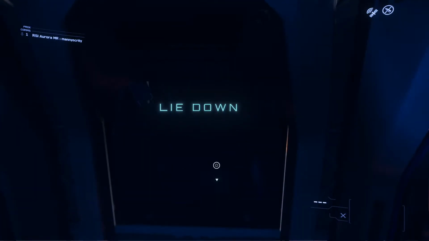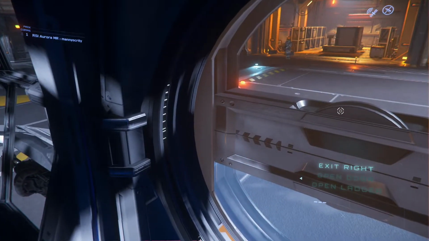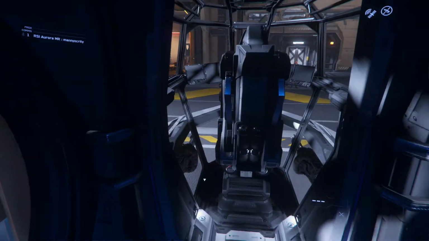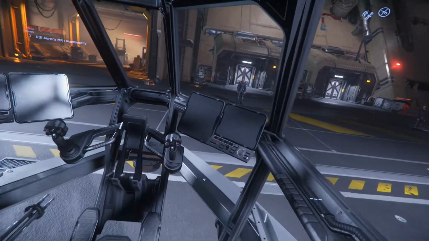I'm not sure yet what you do with it. Like, do you lie down while you're sleeping? Like, I don't know, space traveling? I wouldn't do that because you can crash into things. But so this is, like I said, the right exit, right side, open door, open ladder, same thing, exit over here. But we're going to go to the seat. We're going to enter the pilot seat. So you hit the F key and click on the seat. Walk around the side.